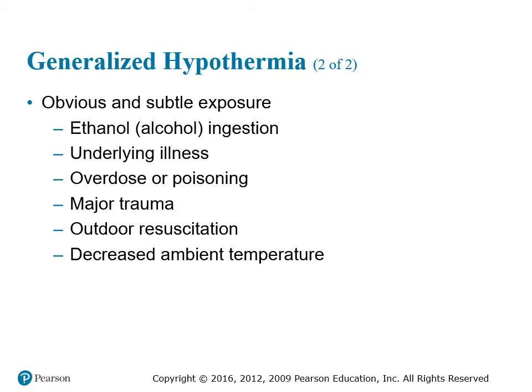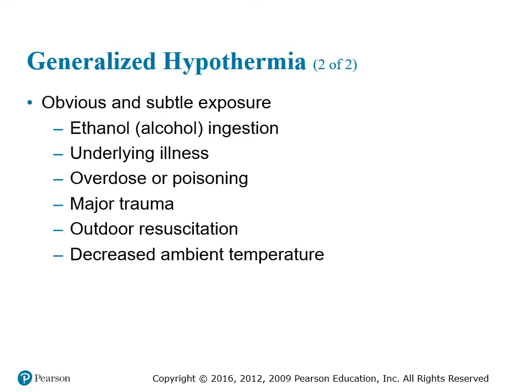So we want to talk about obvious and subtle exposures. Obvious exposure means somebody is outside in the cold for a long time, right? They're wet and it's cold outside, things like that. A subtle exposure could be an elderly person who fell out of bed and hurt their pelvis, right? And they can't get up, and so they've been lying on their cold wood floor all night. That may be a more subtle exposure.